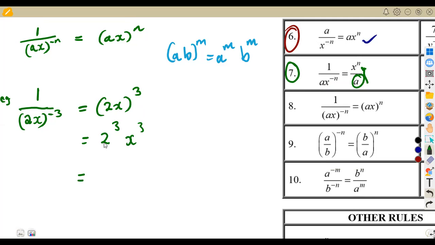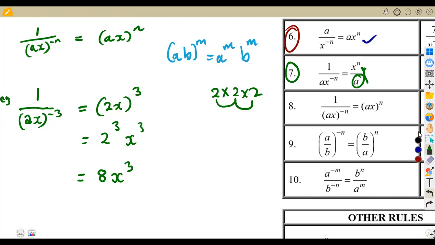And this means, remember, to the exponent of 3 means you're going to multiply this base 3 times. That is n times if it is n, but if it is 3, we're going to multiply it 3 times. So if we multiply it 3 times like this, we're going to obtain 2 times 2, which is 4, 4 times 2, which is 8. So that's 8x to the exponent of 3.